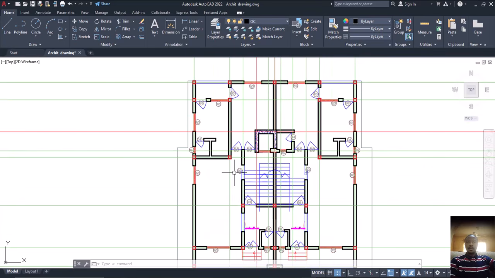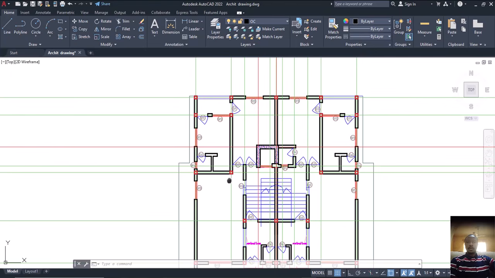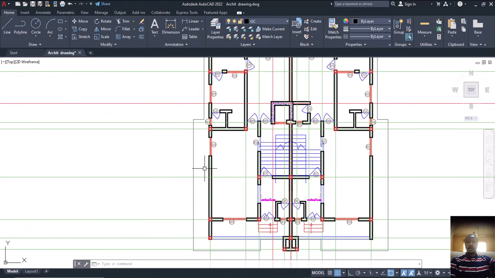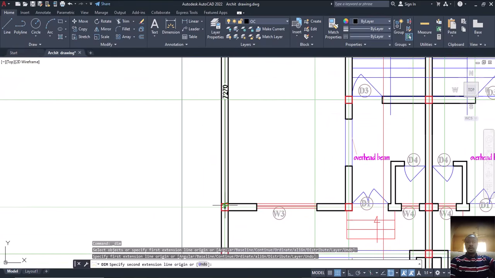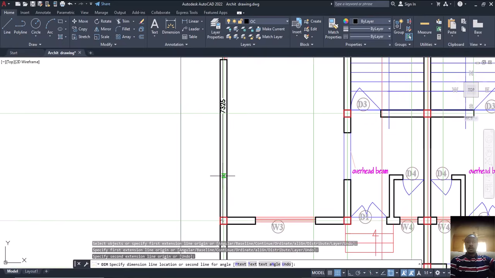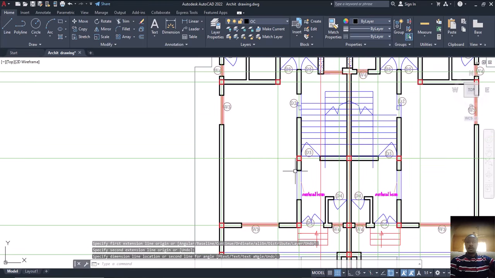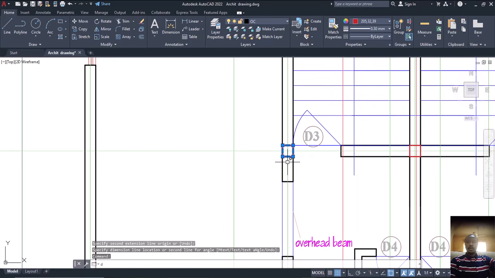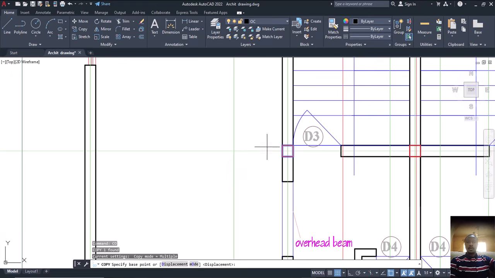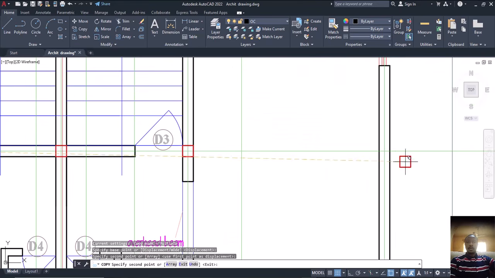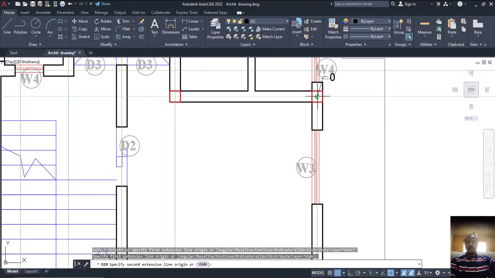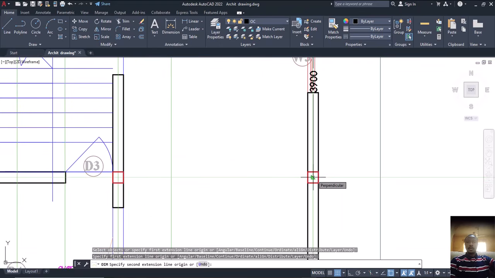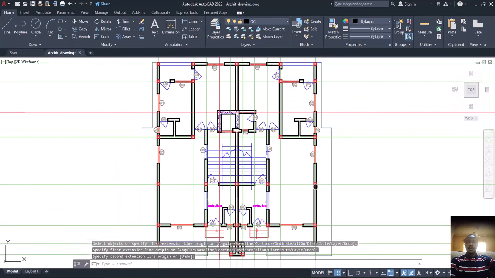Based on what we have here, you can see that the columns are not too many. Let's now confirm the span we have here from this point to this point. 7. Can you see? 7. That's much, so now I'm going to break it. CP or CO, anyone, then come here, select this one. I'll just put it here straight, and here I'll also put it straight. Can you see it now? From this point to this one should be around 3 point something. 3.9, and also from here to this place, which is quite okay.